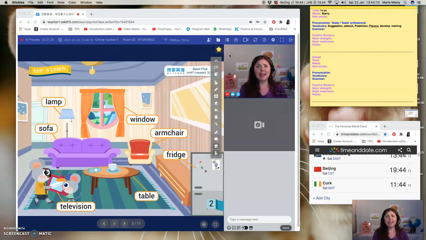So I have aligned this so that the profile pictures are just slightly underneath my camera. So when I'm looking at the student, my face is still central.